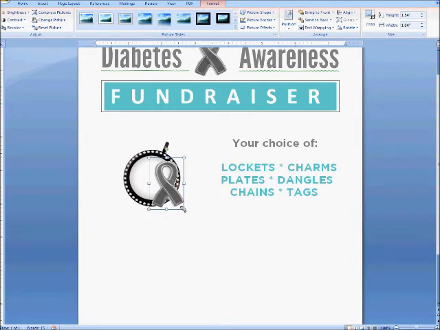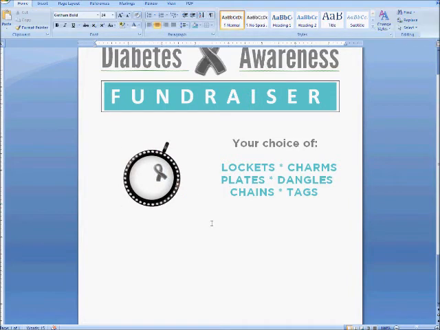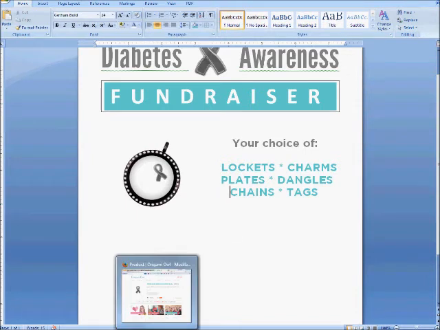Once you do that, you'll click in the white space and poof, it's all gone. Isn't that the coolest thing ever? Now, the other thing we need to do is realistically size the charm itself. In order to do this, you click on the corner here, but you also hold down your shift key at the same time. That keeps it in proportion. So we're going to make it about the size, maybe a little bit smaller. Realistically, that's about the size of the charm. I like to rotate them just a little bit to give them a little more realism. So now we've already got one charm in there.